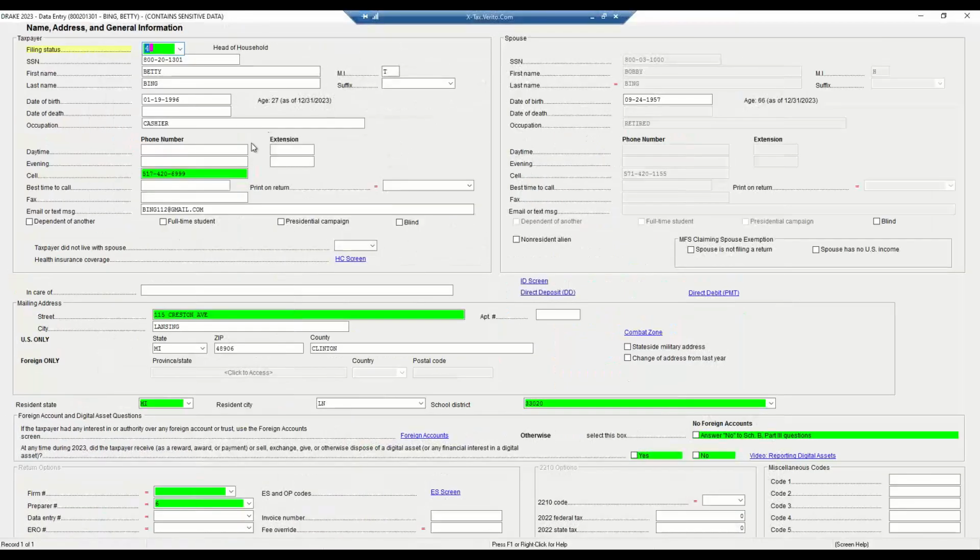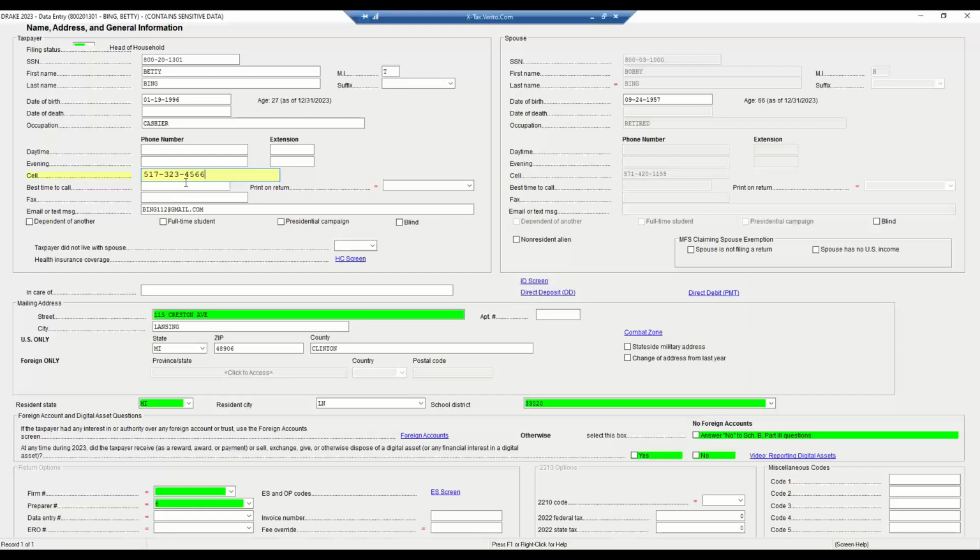So name and address. If they just want to change their phone number, I can come right in here, 517-323-4566. Now I can change it in Adam too, but just so you know, if you change it in Adam, and then we e-file that return, it's going to take whatever is in Drake, assuming Drake is always correct, and it's going to go right over the top. So if the return hasn't been e-filed yet and you change it in Adam, it's going to override with whatever's in Drake.